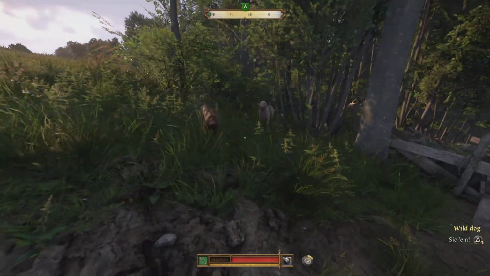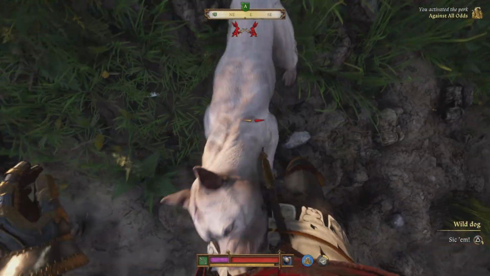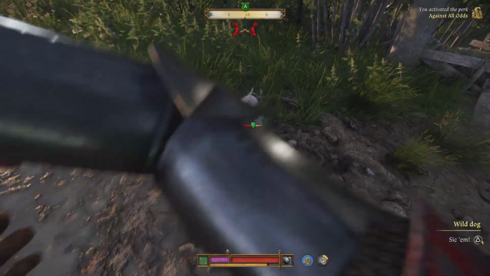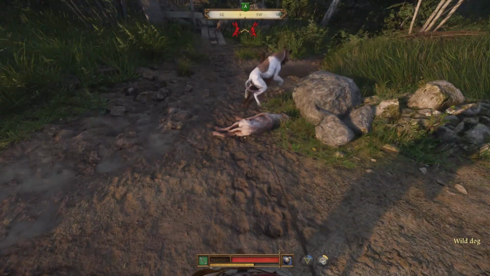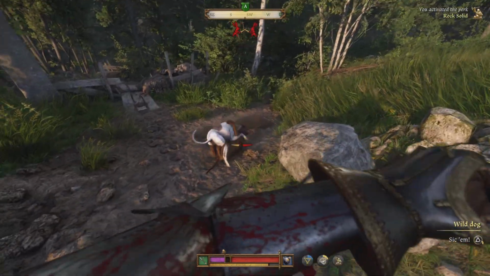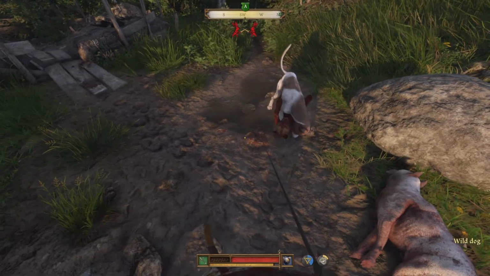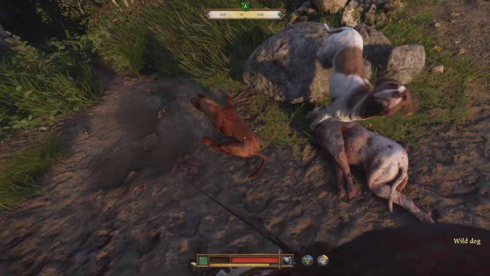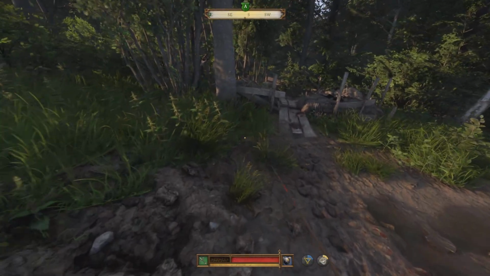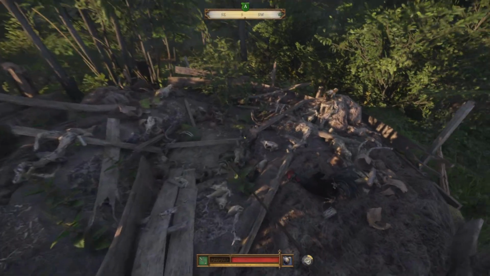You want some of this? Yeah, your dog. Oh, there's one. Yeah, get him, mutt. Oh, make sure I don't hit my dog. Show me. Nice. Good boy. All right, going in. I'm going in.